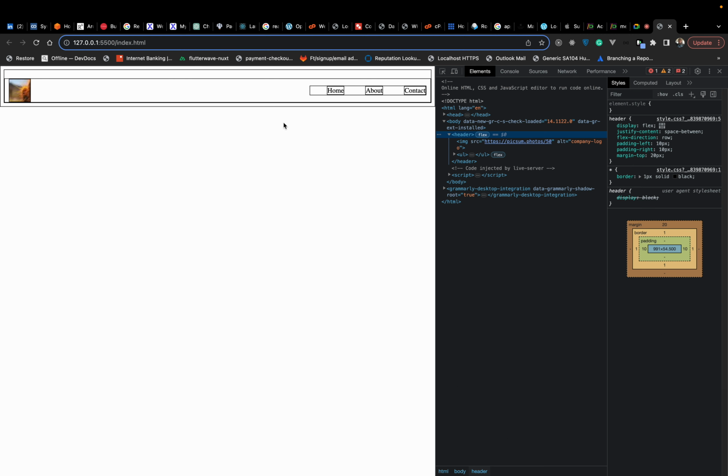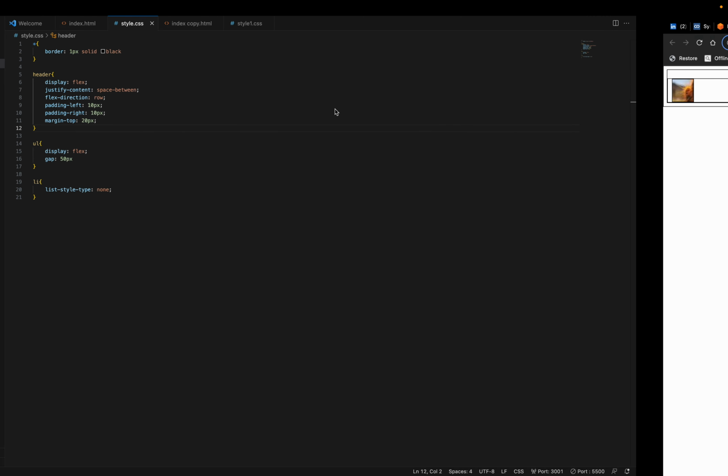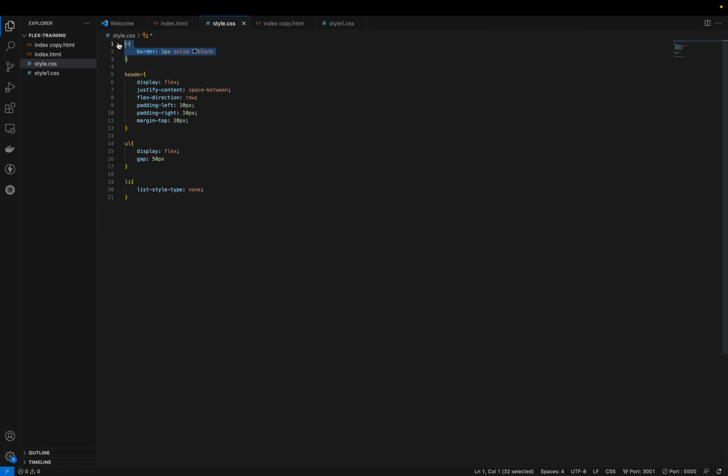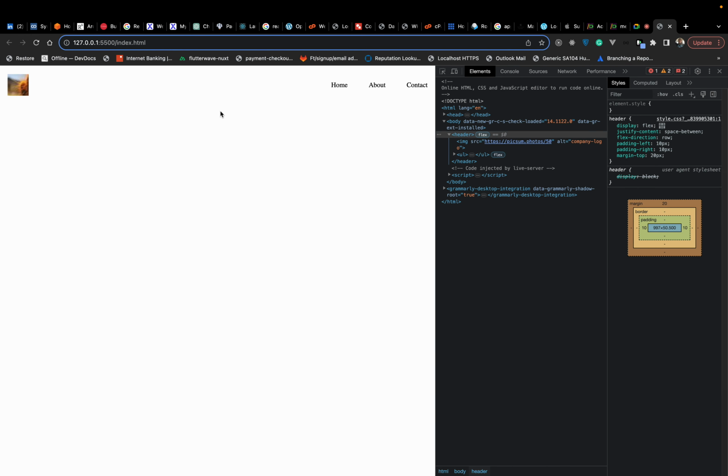But what you should take note now is everybody looks like a box. That's why I told you that your browser would see every element it is displaying as a box. And because it's seeing it as a box, it's easy for it to give it padding inside the box, margin outside the box, and then the border width itself to become thick or thin. Does that make sense? Okay, so we've been able to achieve this, the header.